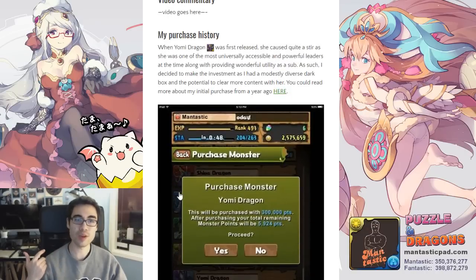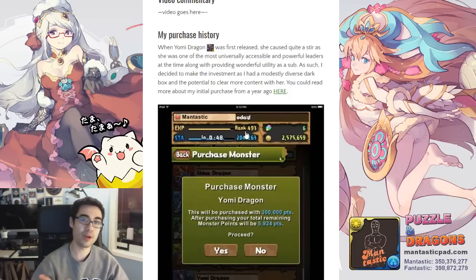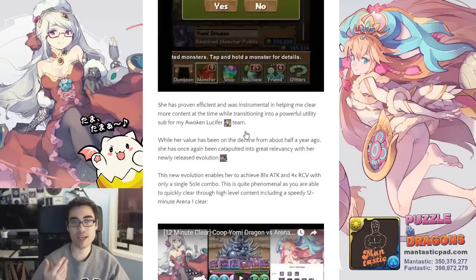So, my purchase history. When I was first playing PAD a long time ago, I was only rank 493, and I purchased Yomi Dragon back when she first came out, mostly because she was very powerful, had gentle team building requirements, and was a very flexible card that you could use on many dark teams, most notably Awoken Lucifer. I bought Yomi Dragon on both of my accounts, and it served me very well because at the time she was at the top of the tier list.